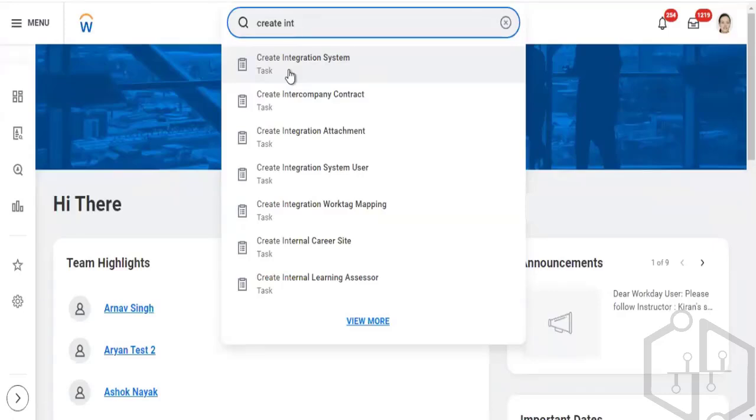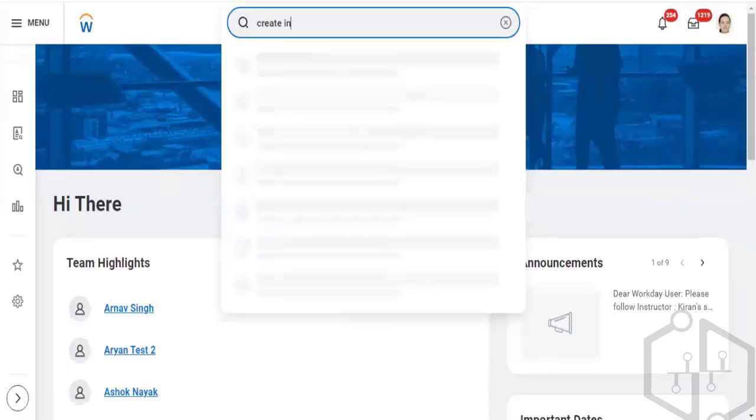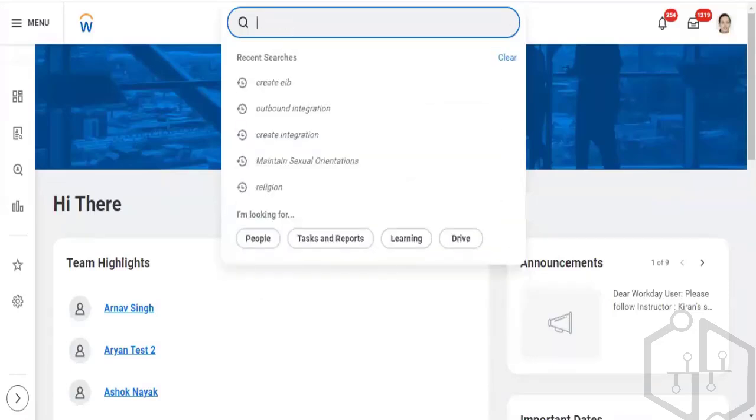And prefixes, I said, right? We have a lot of prefixes that you need to be aware of. Some prefixes are available in Workday which you need to know.